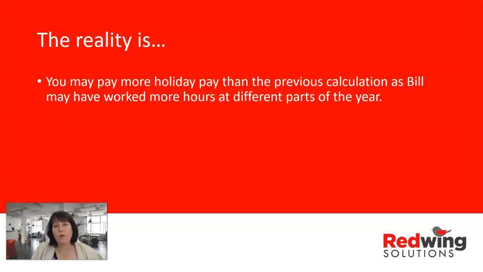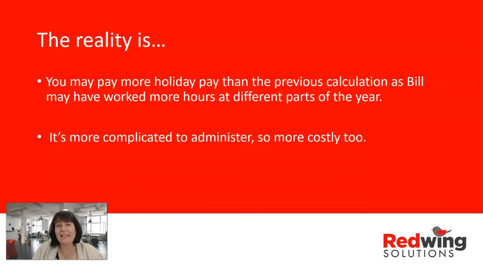Would you please work for me X number of hours a year, and I'll pay you a 12th of those hours each month as an annualized hours contract. Would you come and join me as a part-time employee, and you'll do me 2 hours a week, 52 weeks a year. So I pay you 5.6 weeks based on those 2 hours. You may well be losing the Bills of this world from your business because of this strategy that's now been imposed upon us. It's definitely more complicated to administer.